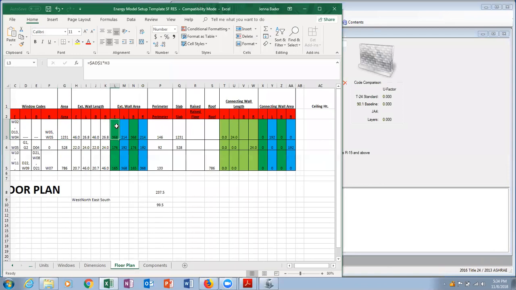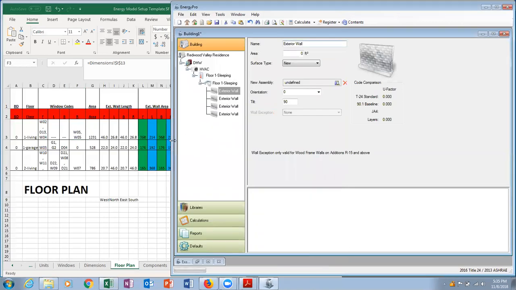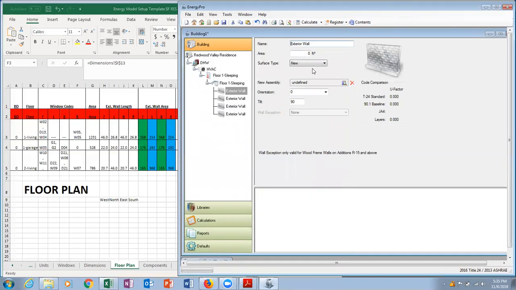And this front row is the one that we're working off of. So our wall areas are going to come from these 4 selections. And then I'm also going to keep track of our window codes for each of the walls, so that when we input the windows, there's sort of a self-verification system when we go through it. So I'm going to call this our front wall, and I'm going to add the window code. So there's a W02, D13, W04. The area of this exterior wall is 368 square feet.